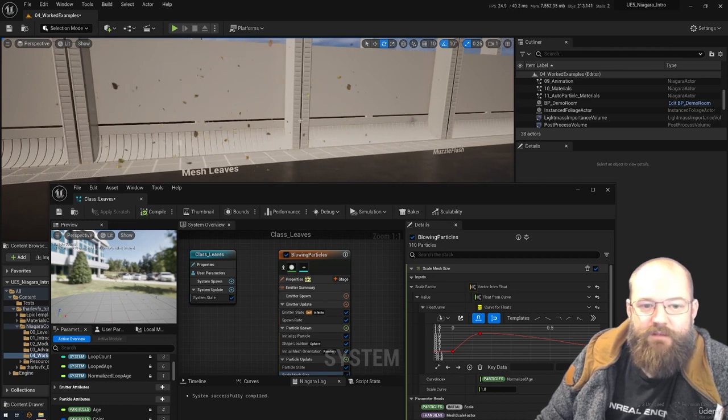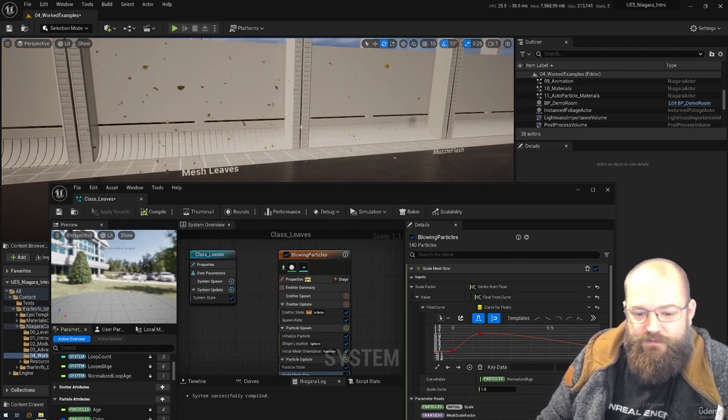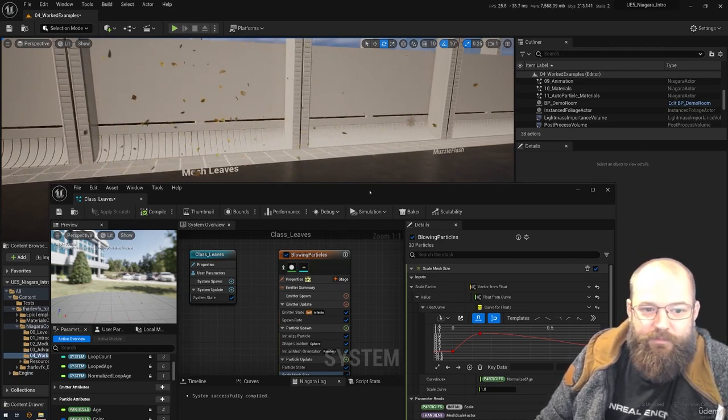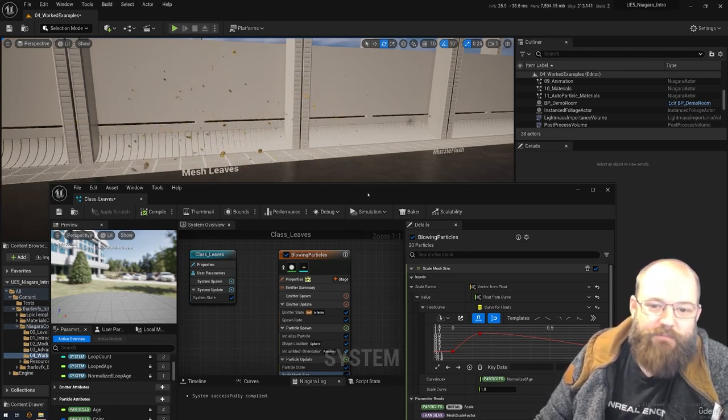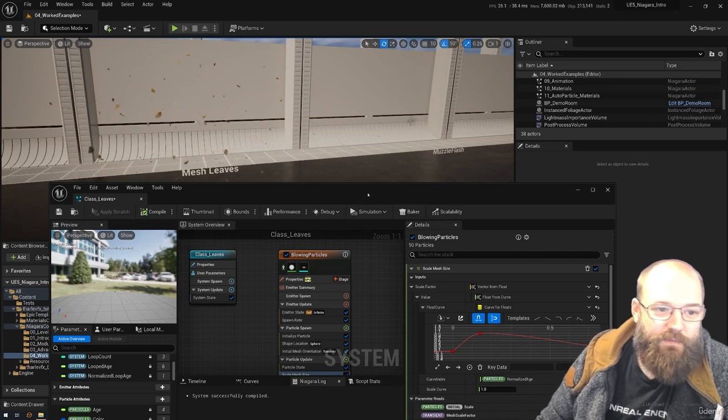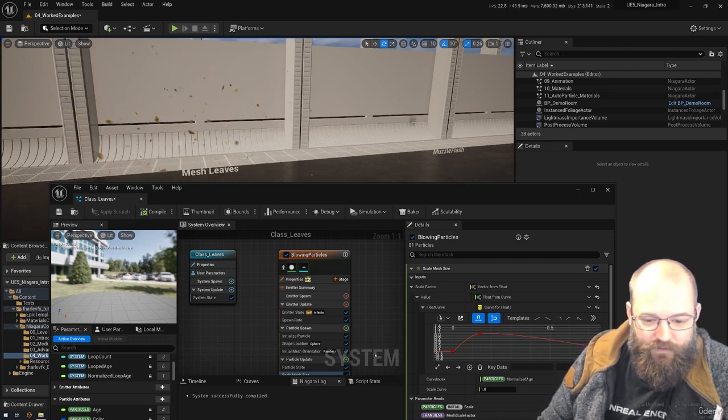So you need to have some way of bringing in and taking away particles from the world, fading or scaling. And for sprites, well, sorry, for translucent objects, fading tends to work quite well. But for mesh objects here with an opaque renderer, we're going to use scaling.